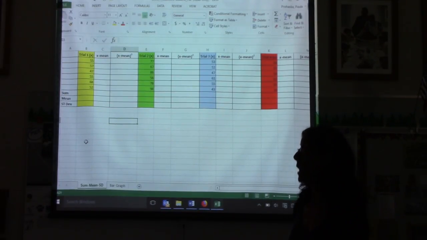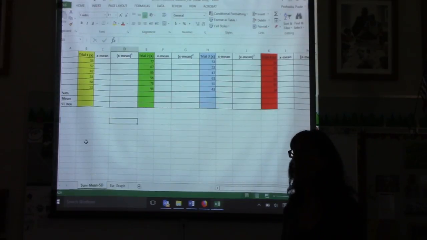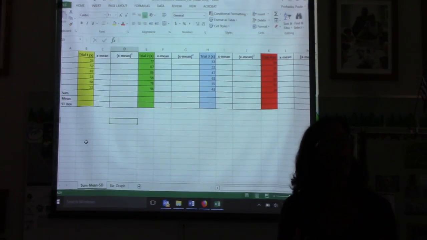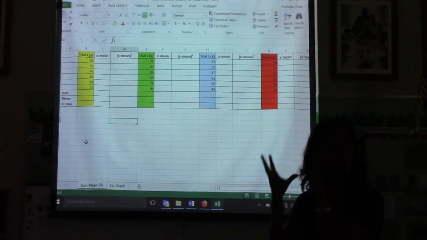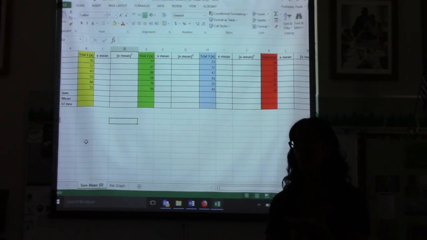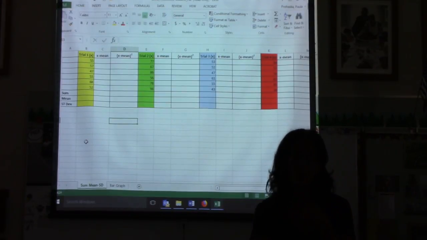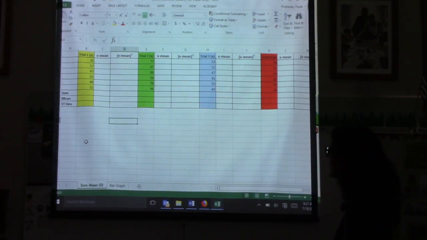Some of the older kids were telling me though, when they wanted to use a certain significance test, Mr. Sirfas just sent them a file with the formulas already in, and all they had to do was enter their data, which was really nice. So I'm kind of doing the reverse with you. I'm putting the data in.